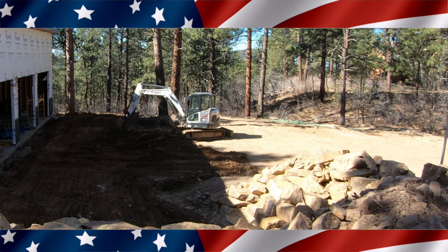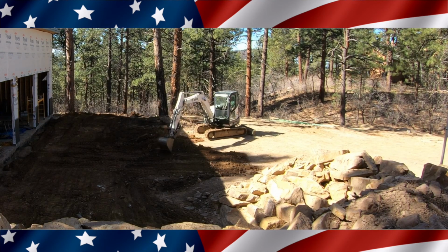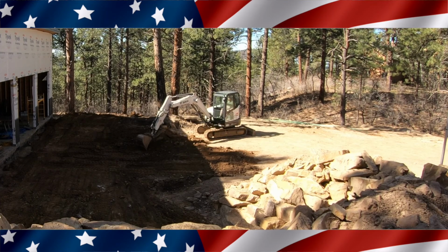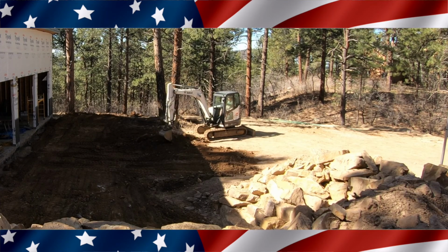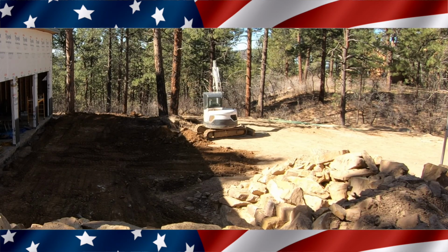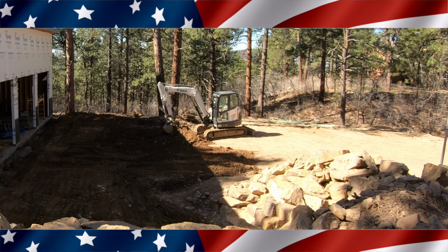So, yeah, but we did team up. I had some stockpile of boulders up on the mountain, and I ended up going up there and getting them with my Bobcat E50. So basically, the only thing I did on this day was go get boulders for John and bring them down here for this planter around these trees.